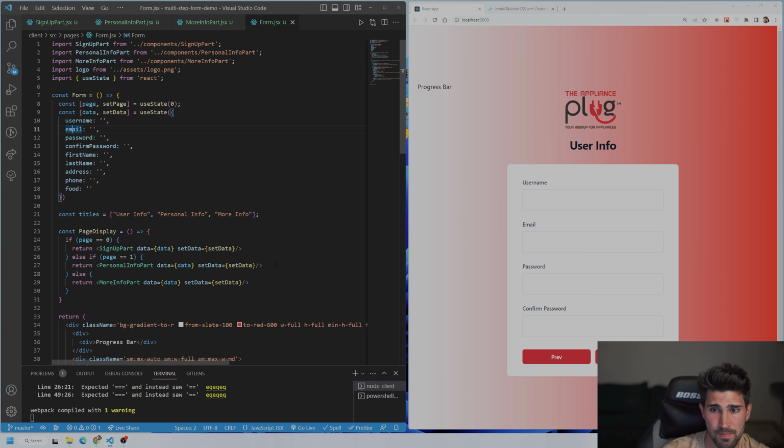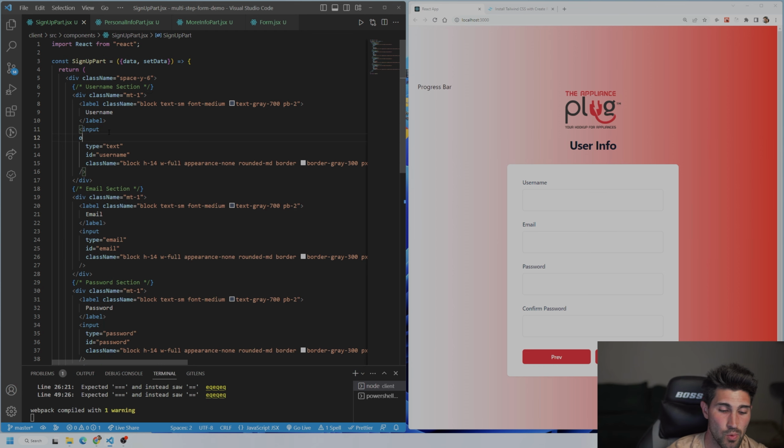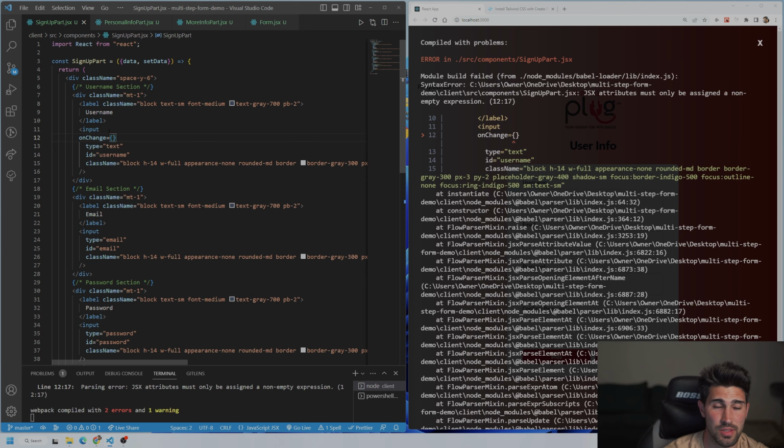Okay. So now the next step is, on each part of the components where the inputs are, we need to add an onChange, not an onClick. It's a little different when using objects instead of just straight username and setUsername, like one component element. So for the input, we're going to have an onChange, and this is the part that looks different.